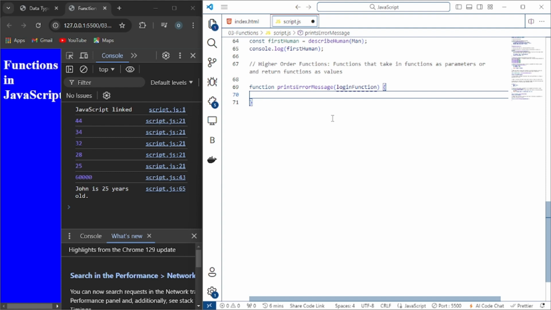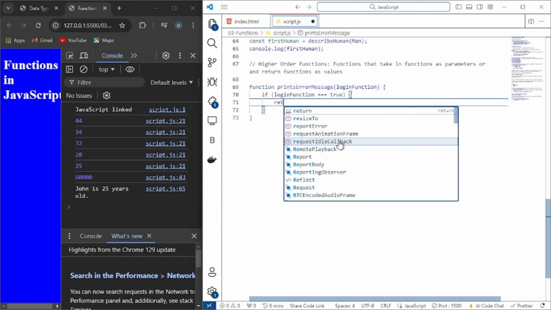We've not spoken about conditions, but just let us do this. This is quite complex, but I'll break it down. We have something like if, in parentheses, login function is equal to true. This is all going to happen from the login function, but we are using it in the print error message.